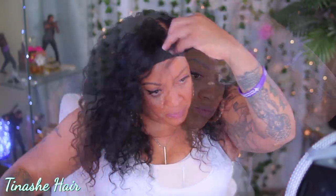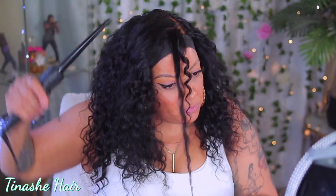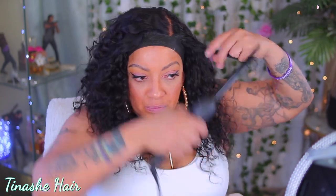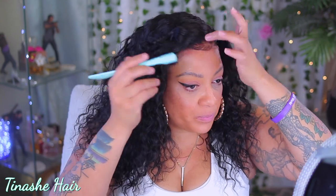I had to use my barrel curler to bring back some of these waves in the unit because it got a little loose from just the styling. But the cool thing about this is the hair is buttery soft. So if you don't really want to wear it in a water wave that day, you can definitely style it in a body wave, or wear it sleek and straight if you want to. The unit is really affordable. Tanashi hair — I've worked with them several times, like four times — and they have affordable units. So if you're budget friendly and want to add more wigs to your collection, I definitely say give them a try. I've never had any real issues or complaints about their wigs in general.